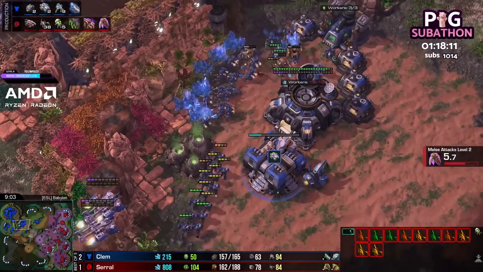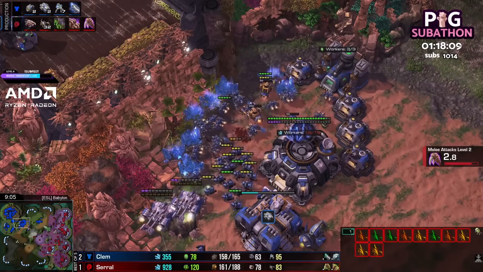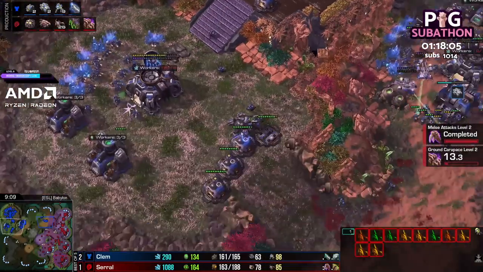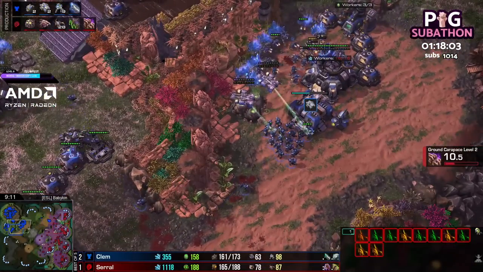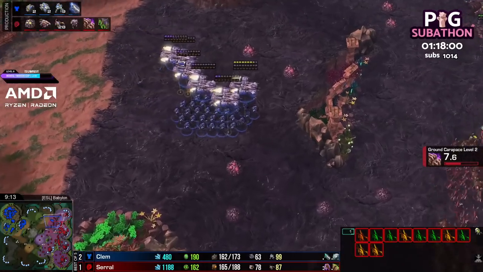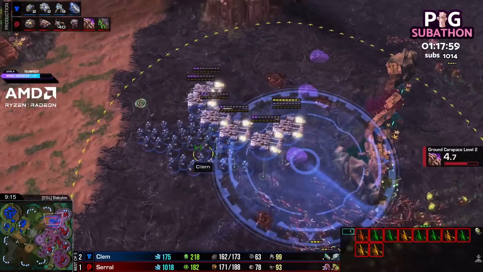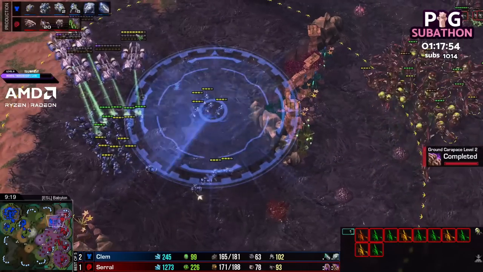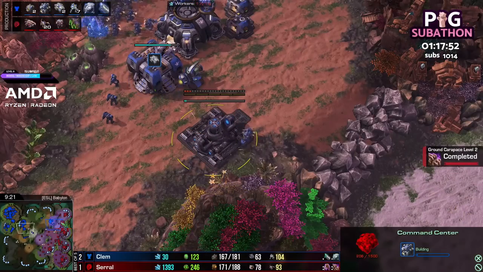Serral only gets one siege tank and gets cleaned up. Really well played. Clem's showing a great amount of flexibility here, but where's this fourth command center, guys? Where's the follow-up? He's just massing bio tank right now, and he's down two upgrades plus two carapaces finishing. That's 2-2 versus 1-1. Only now does the fourth command center get rebuilt.